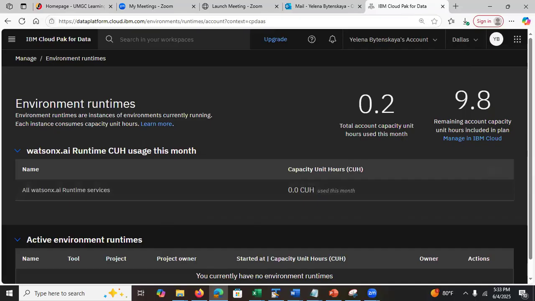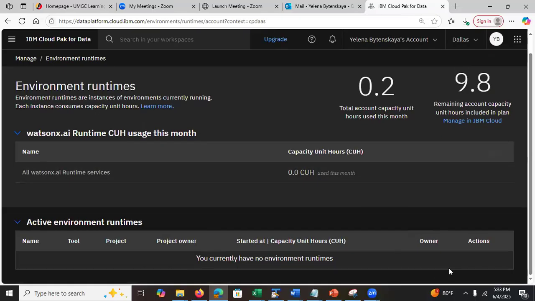Currently, nothing running. If I was running something, it's going to show here, and in the options, you would have an option to stop the runtime. Please make sure that you stop, because I did have students who did not follow these instructions and they ran out of hours. So please, please, please, it's not going to be you who runs out of hours, okay?